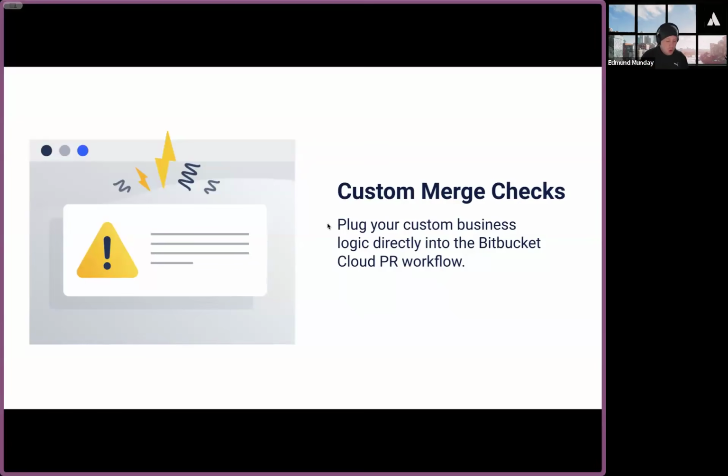and then have them configured against the repository. What's more, once we go into general availability with this feature, the next major capability we're going to be adding to custom merge checks is the ability for you to configure schemes and policies of rules at the workspace level. So you will be able to set centralized sets of rules and policies around things like security, compliance, and workflow for the whole company, and then inherit those down to every repository in the workspace. So you can have a standardized way of enforcing pull requests across the whole company without having every single team managing their own set of these things and implementing them all one by one. The key thing though is that teams will still have the ability to implement their own additional checks if they want to.